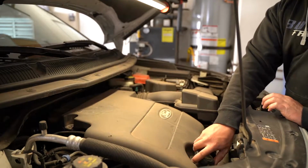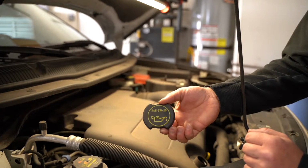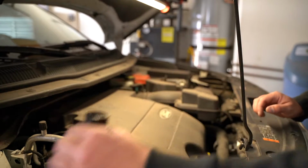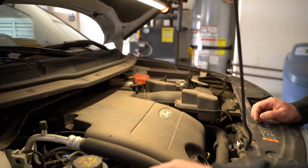It's got a cap that says 5W20 on it. It's got some yellow writing. You can see that here, so that's the cap that we're going to be taking off. Typically, I'll just put it upside down on the cowl right here, or just somewhere where it's not gonna make a mess and it's out of the way. So you can set it there.